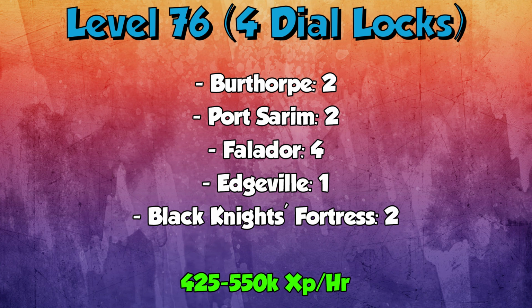The next lot of safes require level 76, and these are 4 dial locks again, which means they have 4 stages. They are found at the following locations: Burthorpe, Port Sarim, Falador, Edgeville and the Black Knight's Fortress. The Black Knight's Fortress requires you to wear the outfit to get in, so you want a bronze med helm and an iron chain body. Other than that, there's no quest requirements or anything like that, so don't worry about any of those. These are anywhere between 425 to 550,000 experience an hour, again depending on your level.